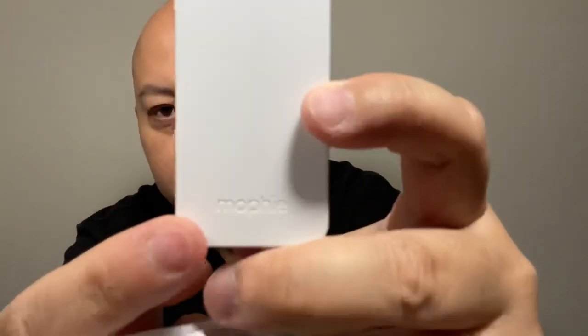The cable and everything — this is the actual plug right here. On the plug is a Mophie USB-C, which is pretty cool. Some USB-C products I've gotten only come with the cable, but this one has an actual built-in plug — so this is gonna be useful. You just click it in and plug it into the wall, and voila, that should be it.